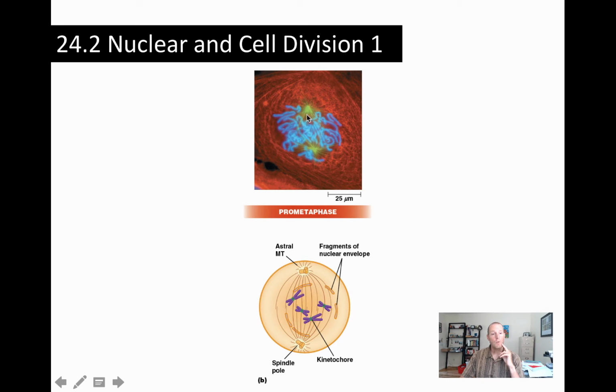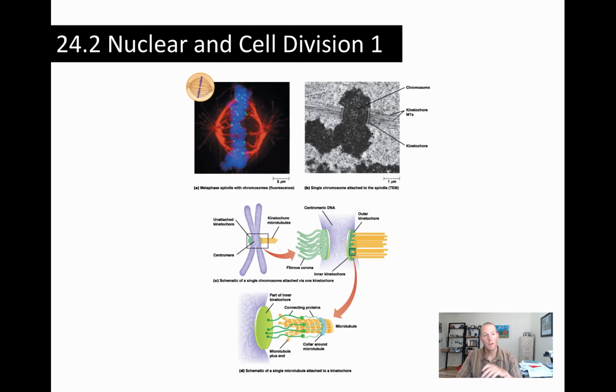These microtubules of the spindle are beginning to attach to the chromosomes in a region of the chromosome called the centromere. So let's take a look at centromeres and kinetochores. Top left here, you can see where microtubules are attaching to these green dots, and these green dots mark structures called kinetochores. We'll talk about those in a little bit. So the microtubules are here in red, and the green dots represent kinetochores, which are assembled on the centromeric regions of DNA, and the centrosomes are here and here at opposite ends of the cell. The DNA is in blue. Don't worry about this diagram here.